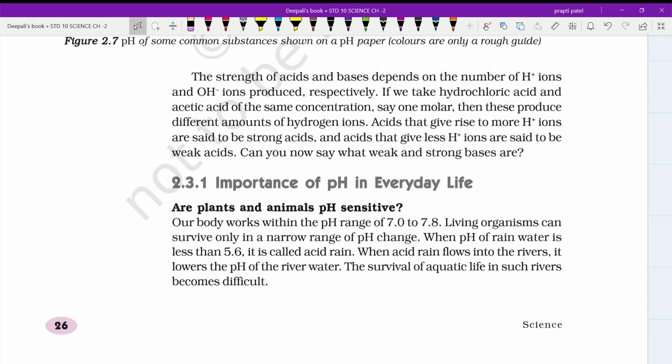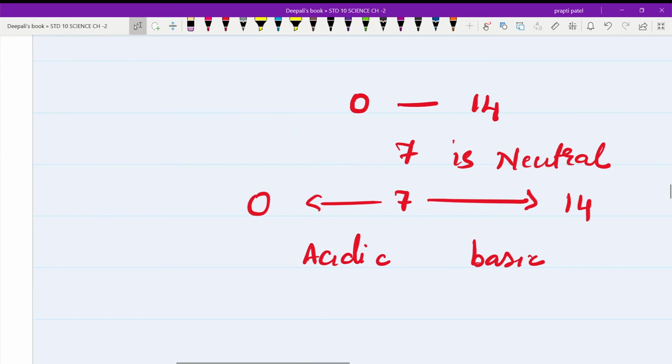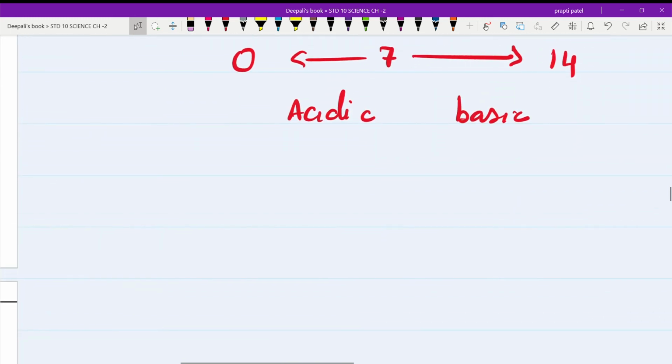You can say that HCl, HNO3, H2SO4 are strong acids. HCOOH, CH3COOH, HCN are weak acids. Similarly, NaOH, KOH, Ca(OH)2, etc. are examples of strong bases, and NH3, NH4OH are weak bases because the concentration of H+ and OH- is different. So you can list the various strong and weak acids and bases.